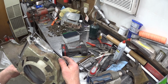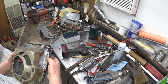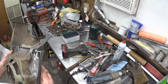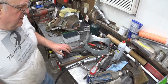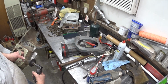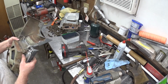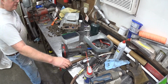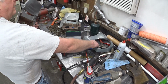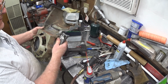So I could take a little bit off of there, like maybe I need to take a little bit off of this outer edge here so it'll lay down further. Yeah, I think I will. That'll help it fit just a tad easier. Okay, let's see if that doesn't help with the fitting. Like Barry says, test fit, test fit, test fit.